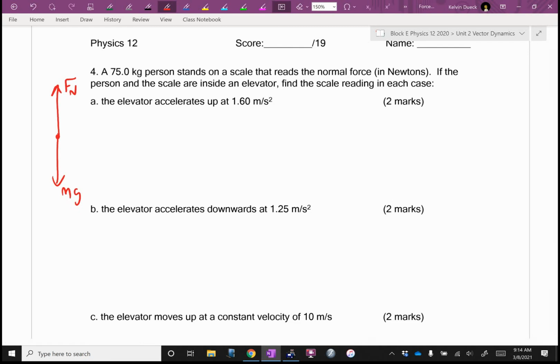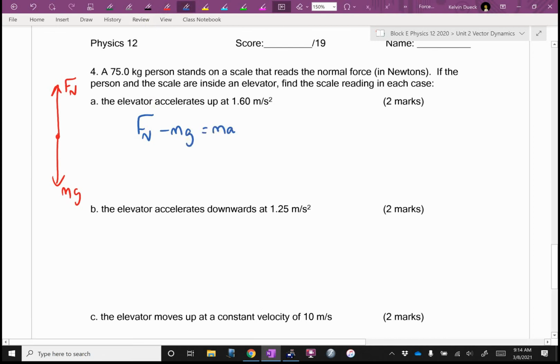On a test, I would probably draw one for each one. And honestly, on a quiz, I should draw a separate free body diagram for each. This is how I would do it in my homework. And we're cutting corners just a little bit because it's the week before spring break. We're accelerating up, so I would say to myself, self, it's got to be normal force minus mg equals ma.